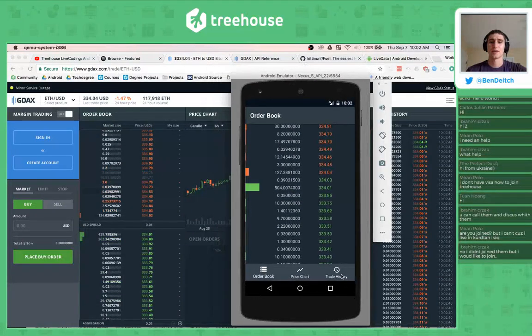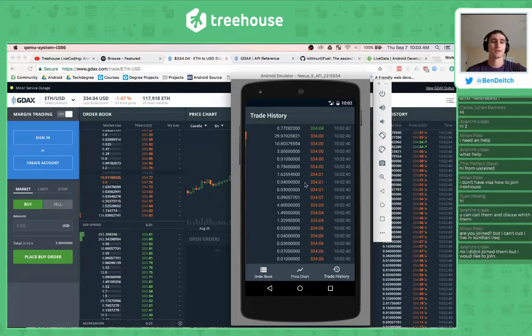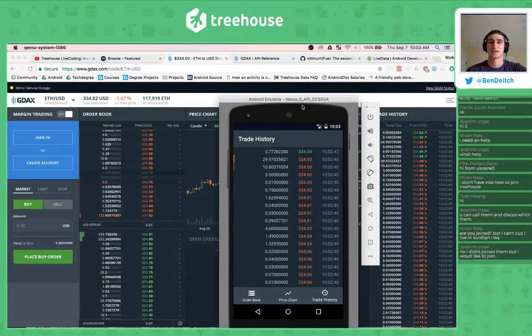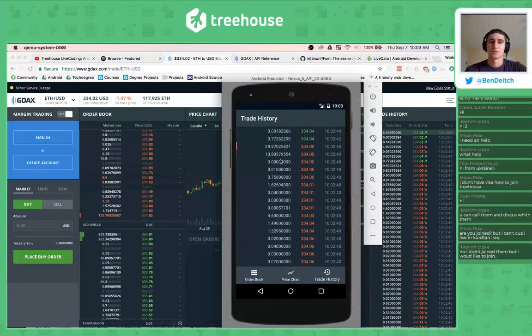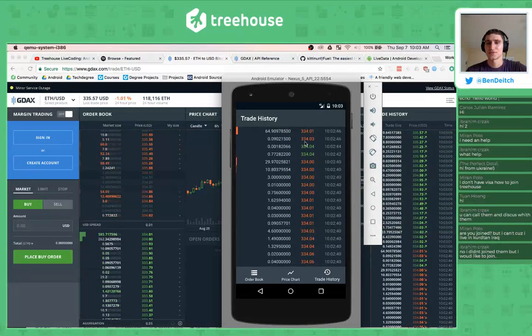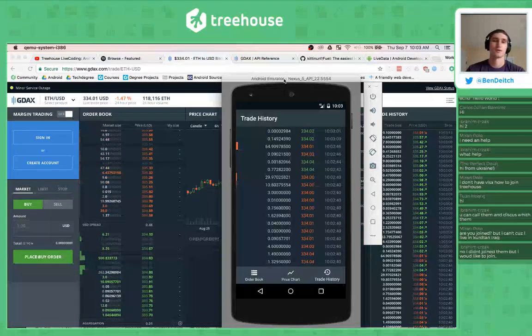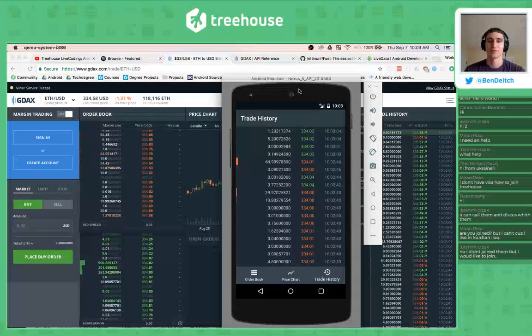When you first open the app, the first thing it does is clear the database where we have put all of this data. Then, once it's up and running, we get the trade history page, which shows us the orders over here. And as you'll see, we're just a little bit behind, so this 334.01 is right here next to the 03. That happens sometimes. I don't think that's any fault of the app. That's just, you know, either my computer is slow or the WebSocket's slow or whatever.